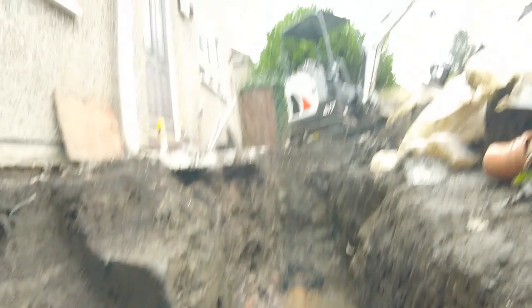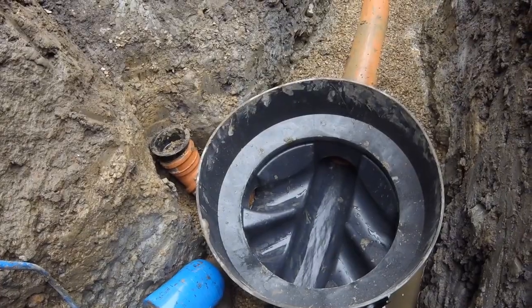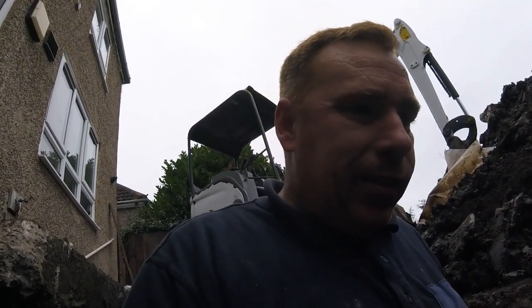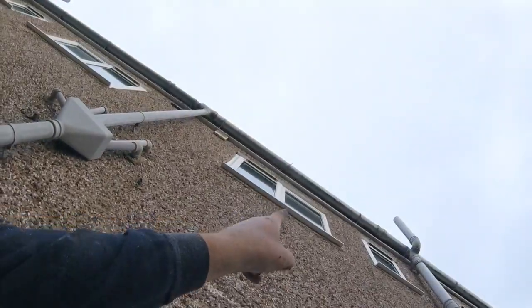Nicely installed — I don't think the customer is going to have any problems with this connection. I haven't done many videos lately because I've been doing this kind of work and not many blockages, so I'll try and push some more soon. The backfill is nicely graveled up. The soil vent pipe is going there — it's a temporary repair just so the customer can use the toilet until the extension goes on. We've cut the old soil vent pipe out because the manhole's gone and brought it over to there, then we'll backfill.